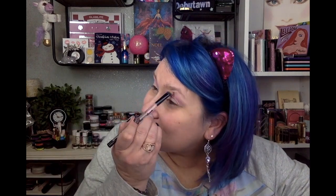I don't know if she named him or her husband named him, but then there's Duh, which is a dark chocolate purplish brown. It's got some sparkle in it, too. I wouldn't say too much purple, but it picks up a little bit of a purple tone, and it's a good color to deepen up a purple look. Okay, I'm going to take some more pink and build that back up in there.